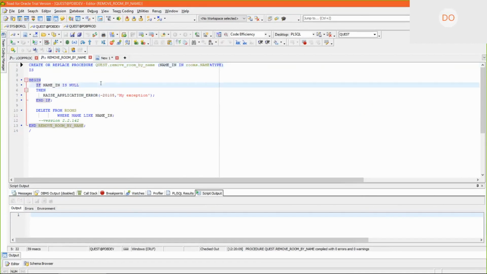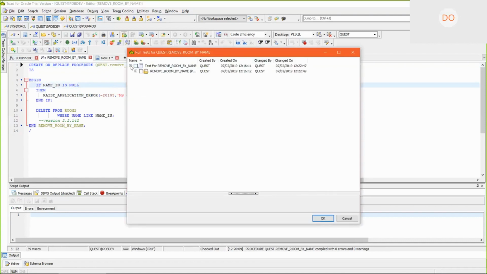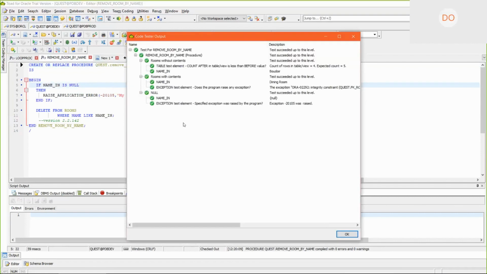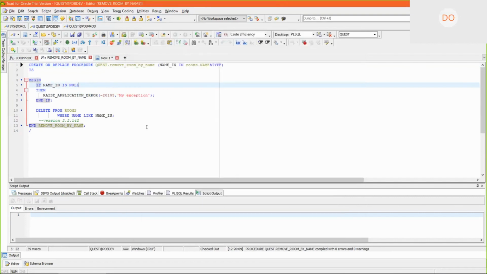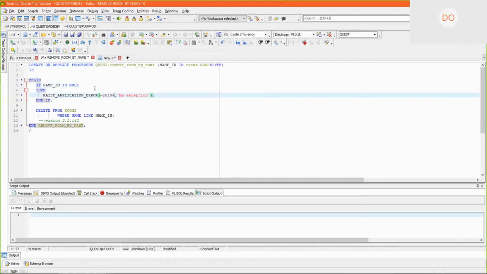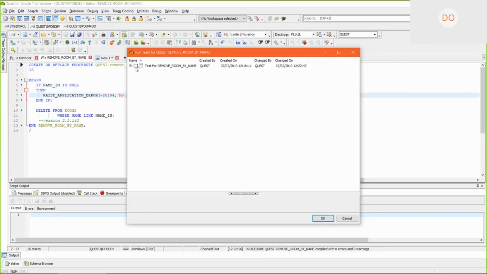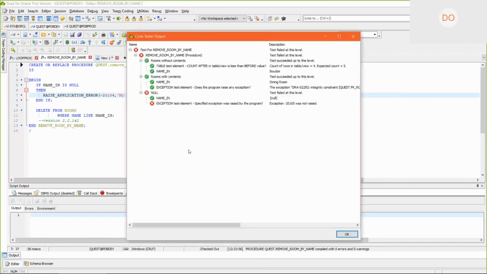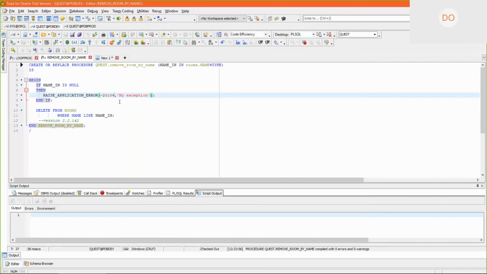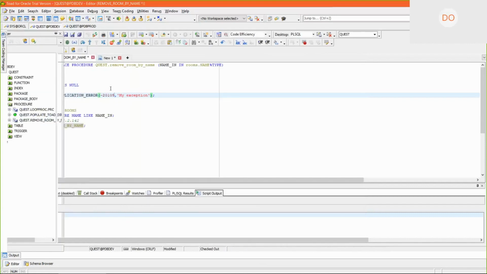And again, because they're saved in the centralized repository, any developer can call these unit tests from Toad. So I just click this button here, and you can see it's pulled up the 3 tests. And I can just run those 3 tests. They all ran successfully. And I know I haven't broken something that was previously working. So if I do something silly like change the error code, execute that, now run my tests, one has failed because it was expecting 20105. So I change it back. Oops.